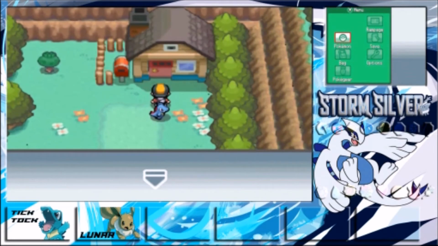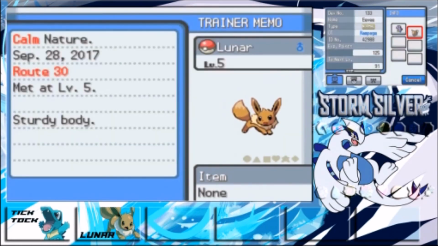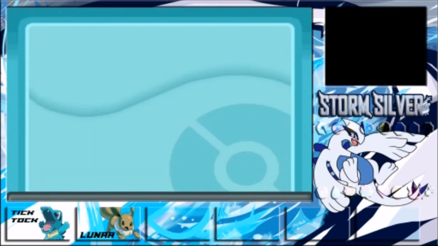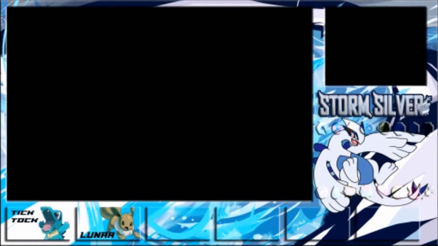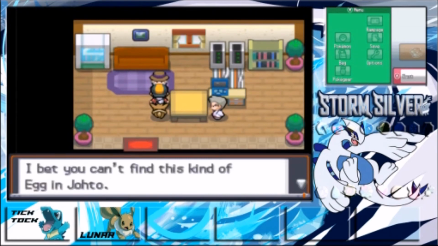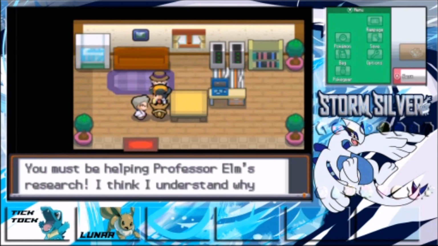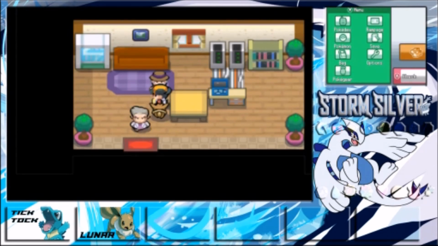Let's actually have a look at this Eevee. It's level 5. The only attacking move it knows is Tackle. Well, let's get some training to Lunar. Okay, so I'm gonna just skip through this because we're just getting the Pokedex from Professor Oak and also talking to Mr. Pokemon about the Pokemon Egg.